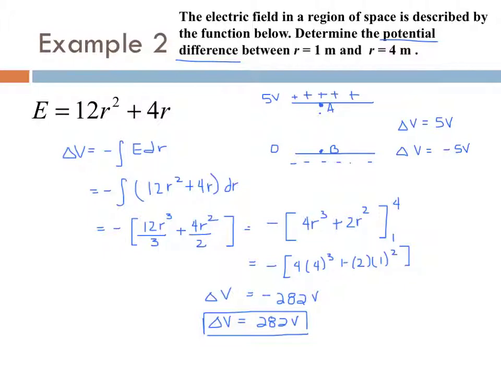But if you go from point C to point D, then you have a potential difference of positive 5 volts. So again, if it's asking for potential difference, really you want to focus on the magnitude of it and then look at whether it's going to be increasing or decreasing depending on how you are moving. Another way to say this is that our electric field is always going to go from positive to negative.